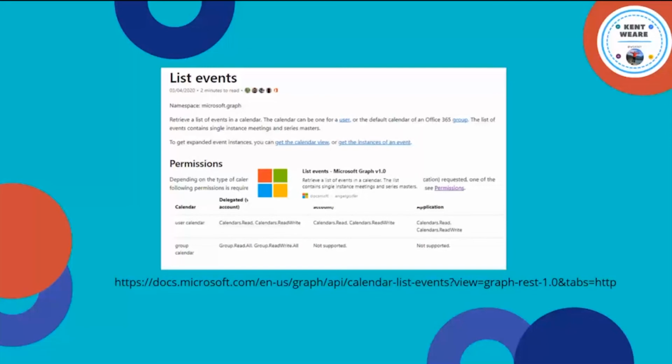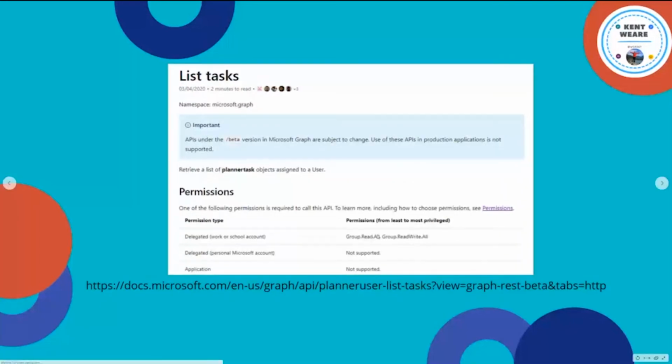So list events is essentially data coming from my calendar, and then the other one is tasks, and these are tasks coming from Planner. Once again, it's important to note that this is going to come from Planner, not from the Outlook side of the house.